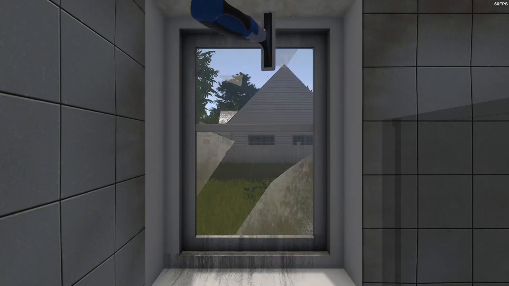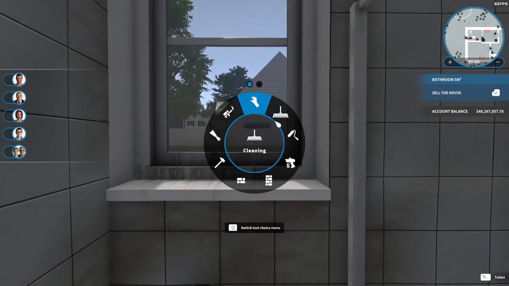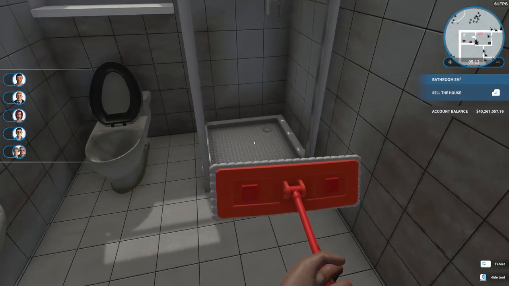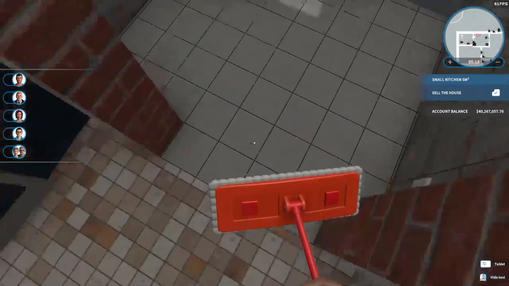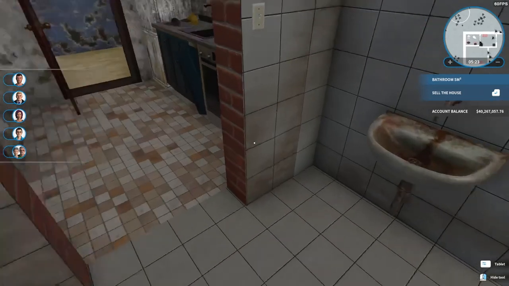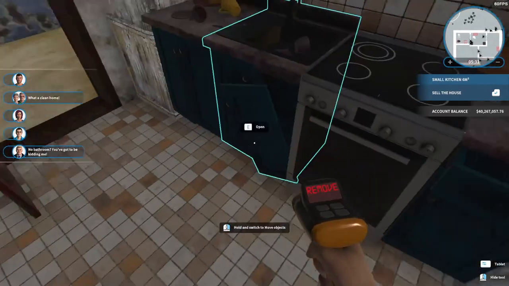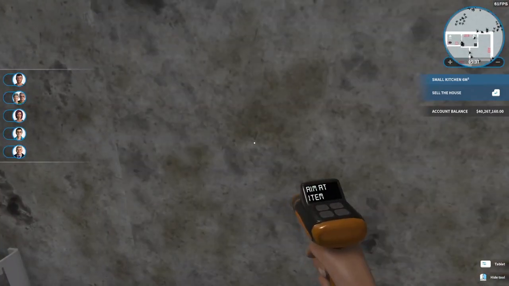Now, things I don't like about House Flipper 1 that I do like in House Flipper 2 are the fact that I don't have to install the toilet. All I have to do is put it there. I don't have to install the shower or the tub. All I have to do is place them. I honestly don't like having to do all the plumbing and all that. It doesn't really add to the game as far as I'm concerned. Let's get rid of these doors. Oh, poop.